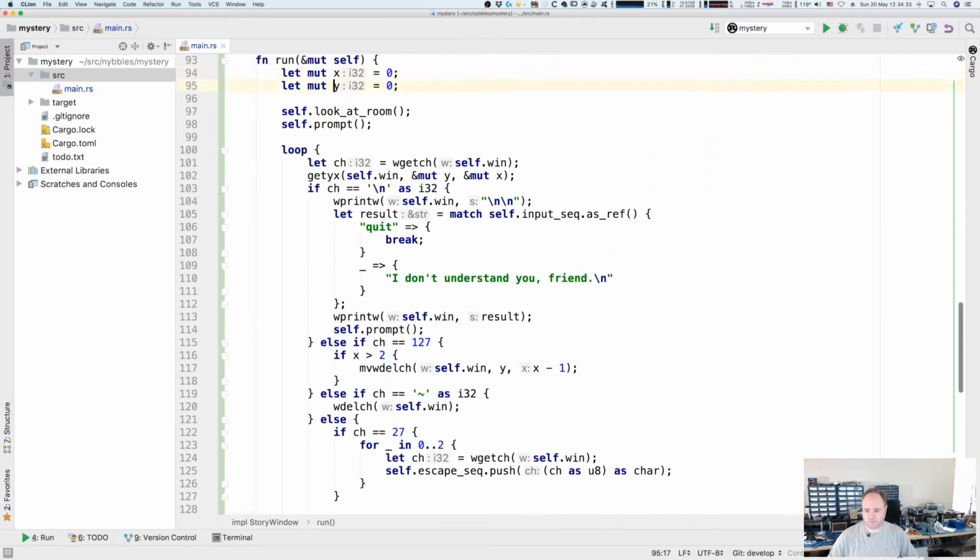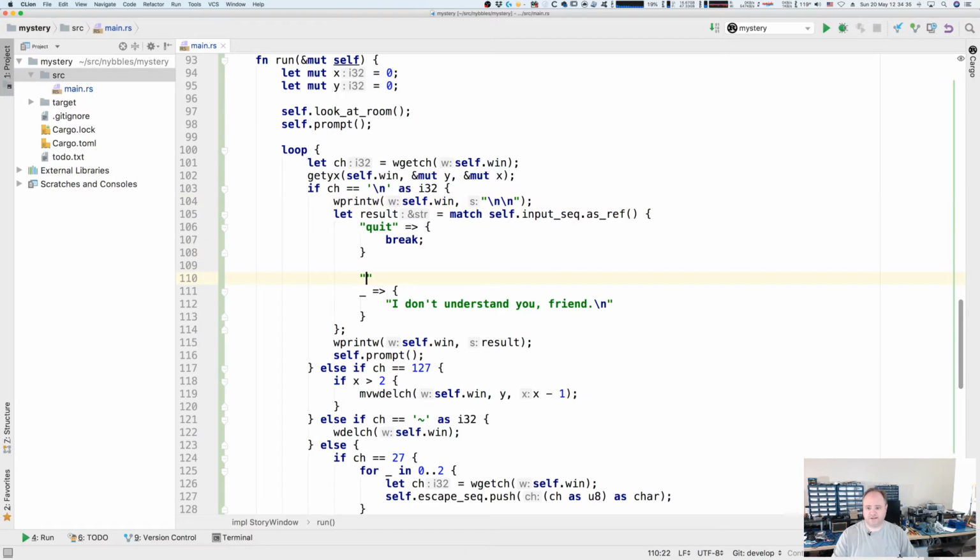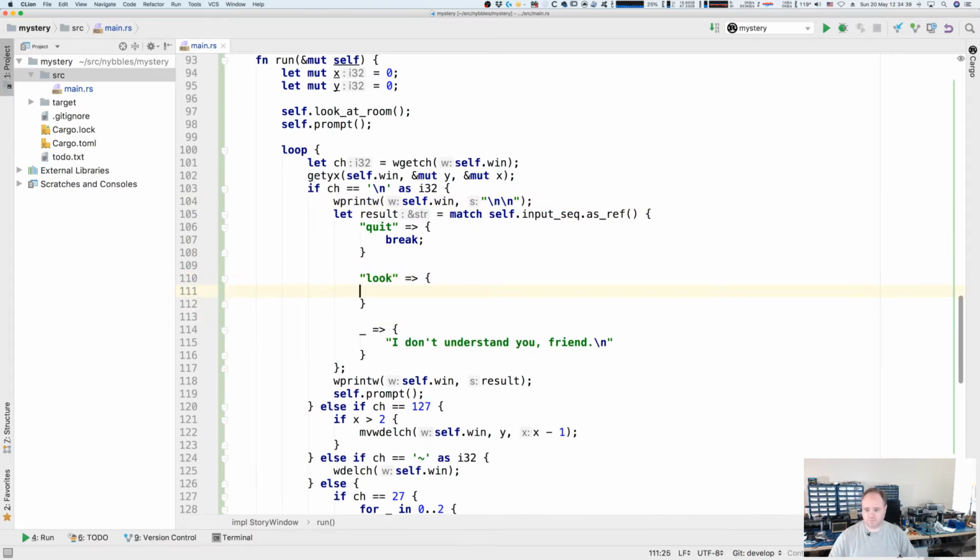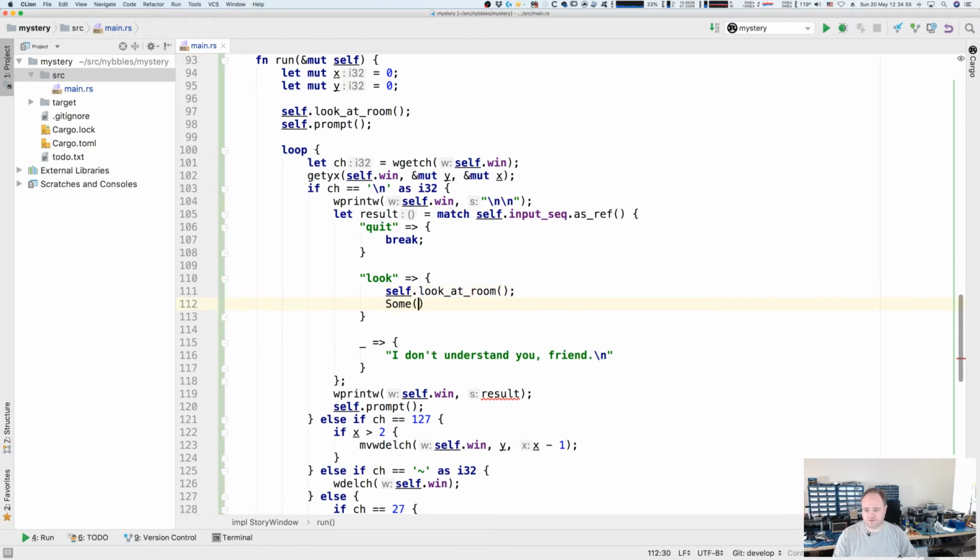So now we can have a condition in here for look, and this is going to do a self look at room. Some, or actually none, right?